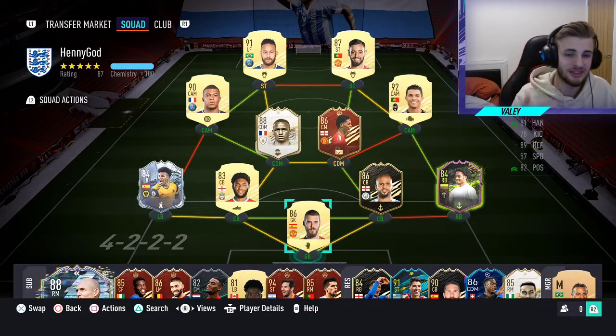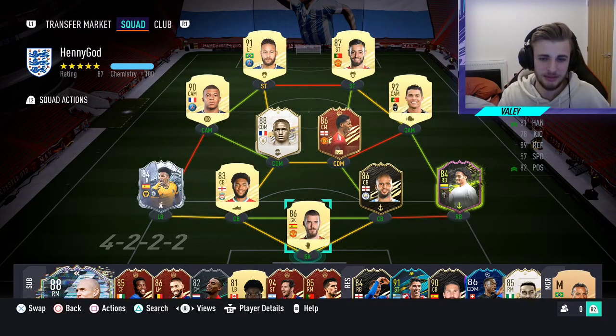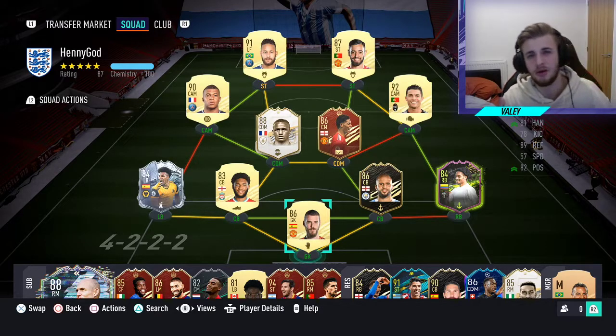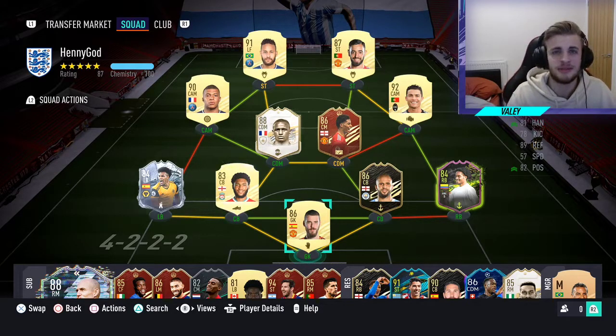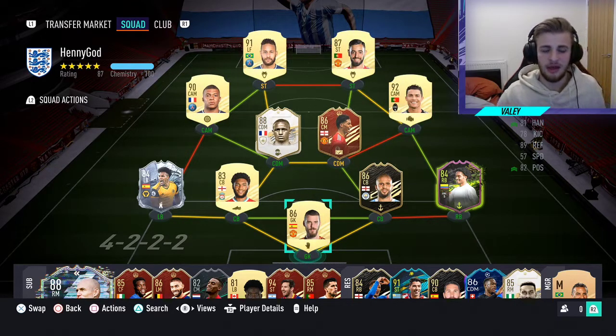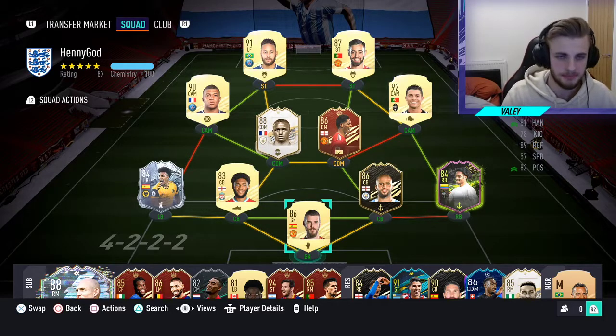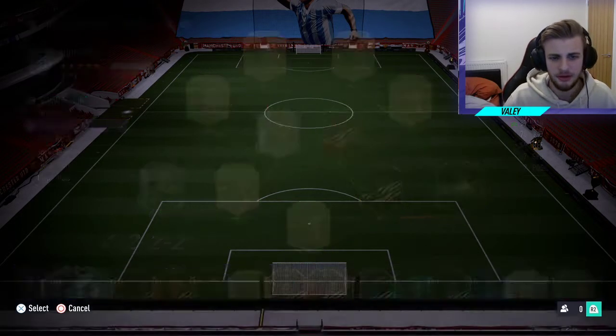How's it going, everyone? So today I've got my dynamic custom tactics. What I mean by dynamic custom tactics is the tactics I switch to in-game. So say I go one goal down, I'll switch to these custom tactics. If I go a goal up, I'll do this to my custom tactics. If I need to see out a lead or go for it at the end of the game, that'll be what I switch to. So yeah, let's get into it.